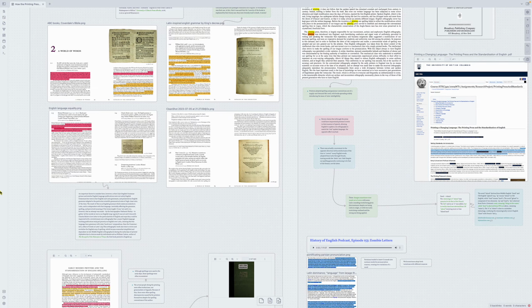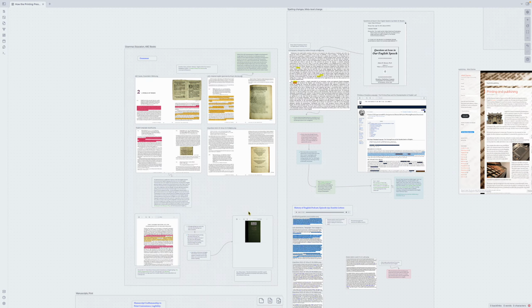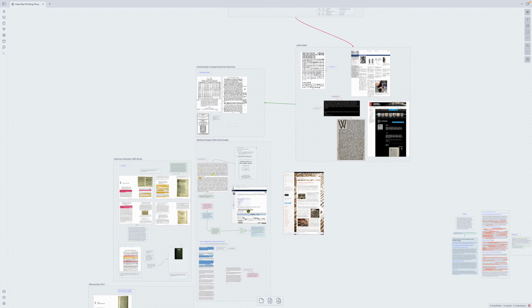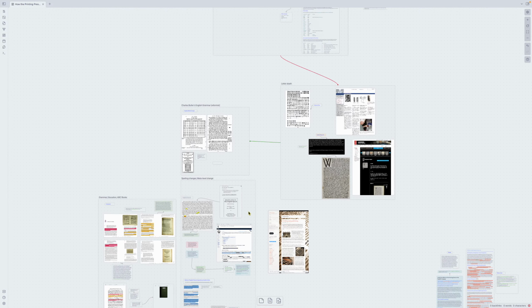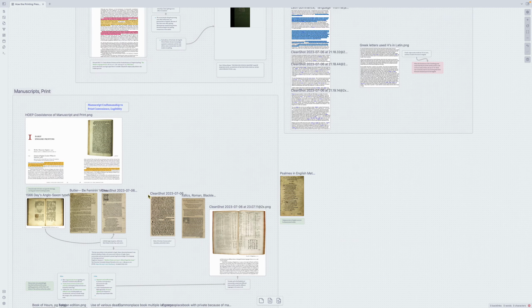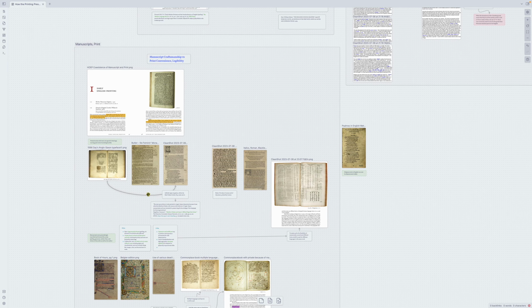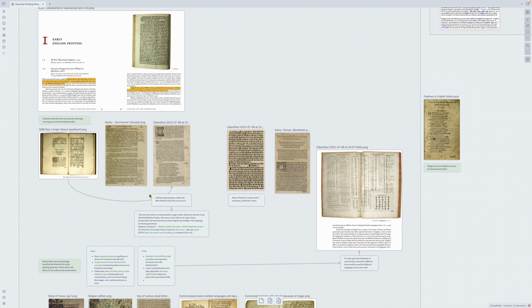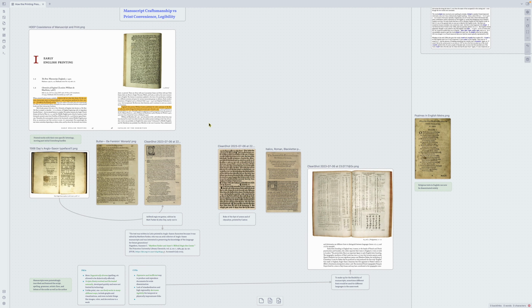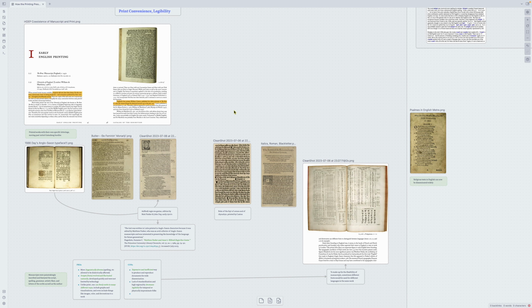So yeah, I hope this was a helpful primer on the ways that the printing press affected the English language. I hope it was clear enough, although it is surely not concise. We're running on 40 minutes, and I will resubmit this if it's too long.